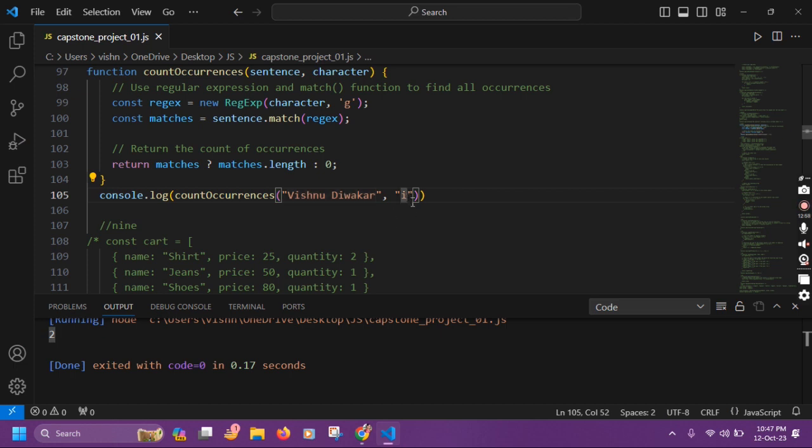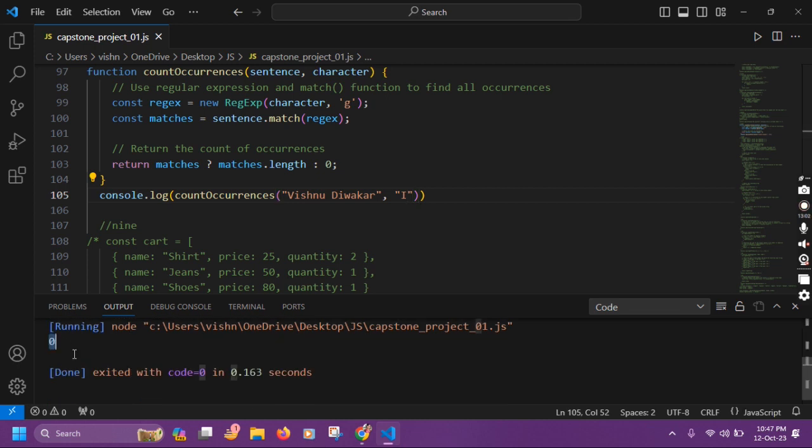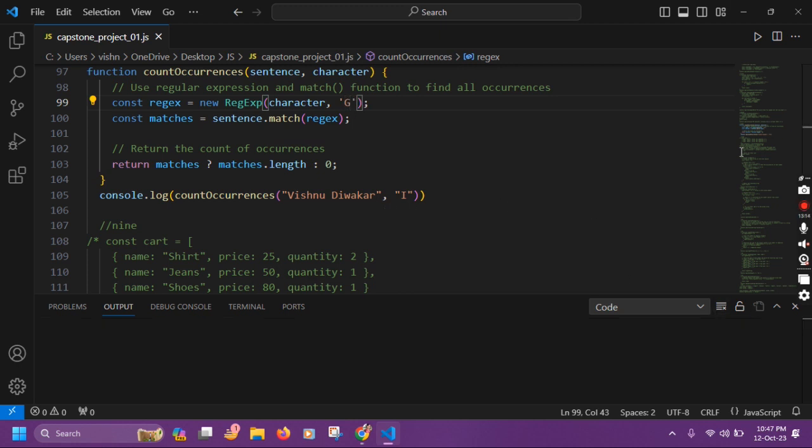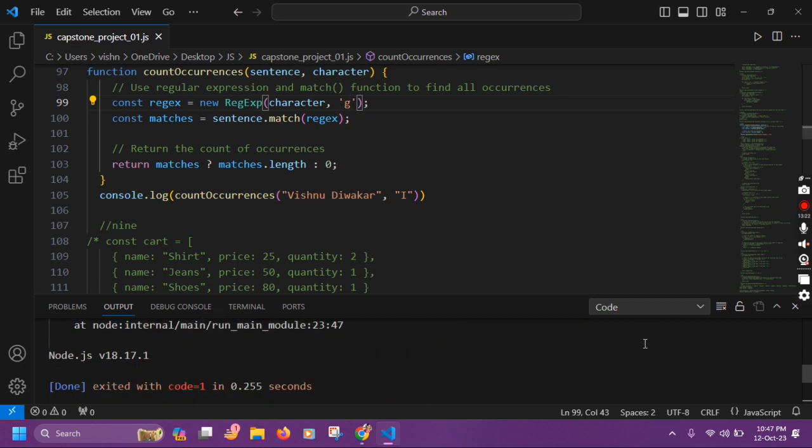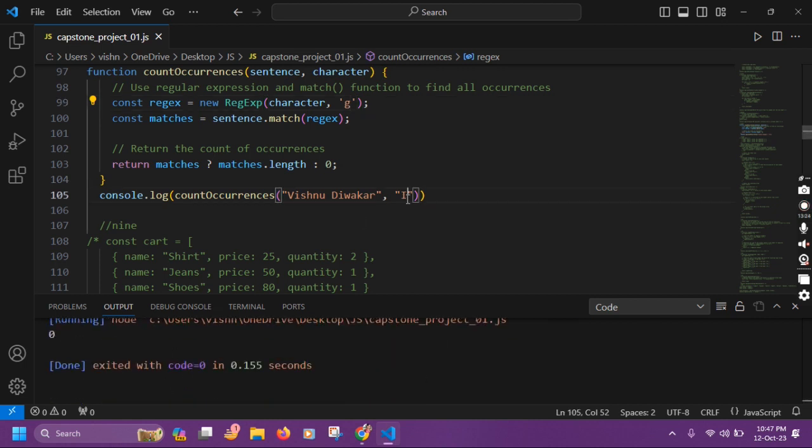Then I will try the capital I and here it prints 0, because small and capital strings are different in JavaScript. Here if I use small i, then it prints 2 again.